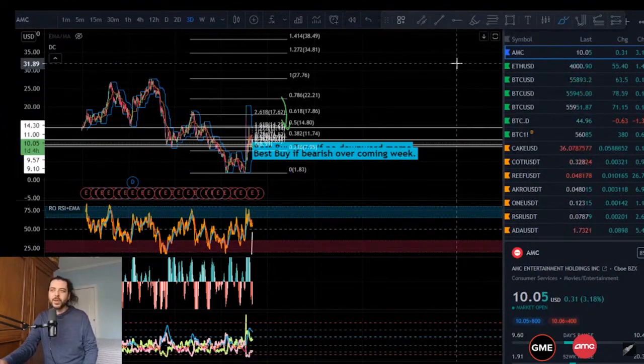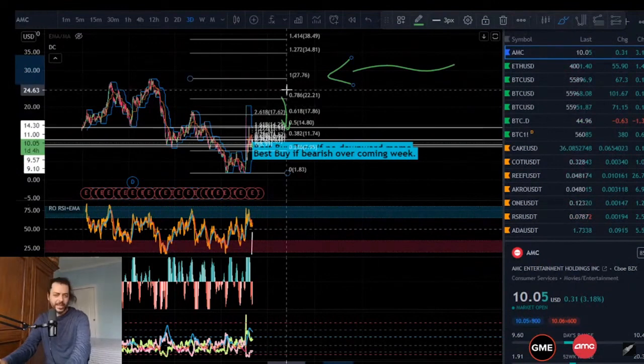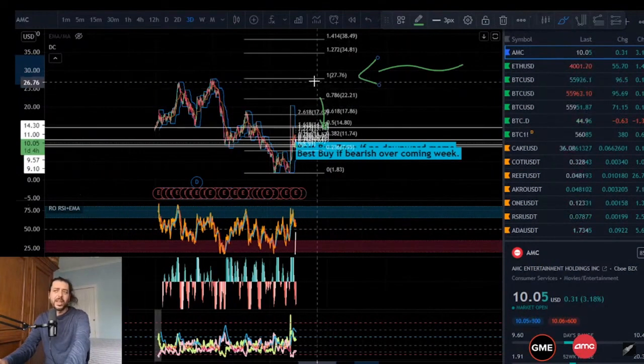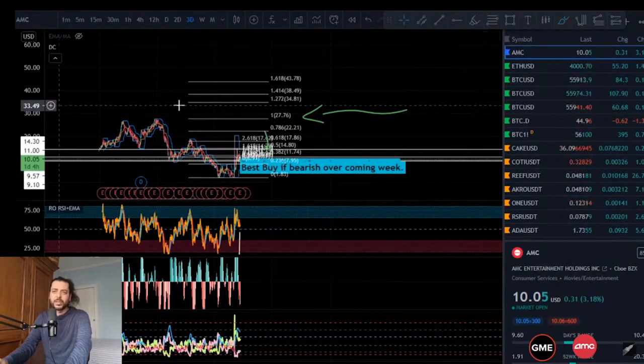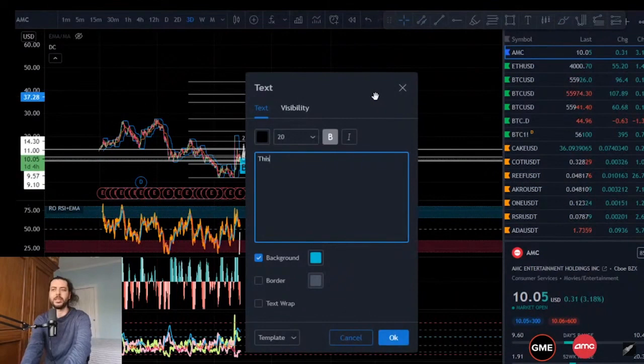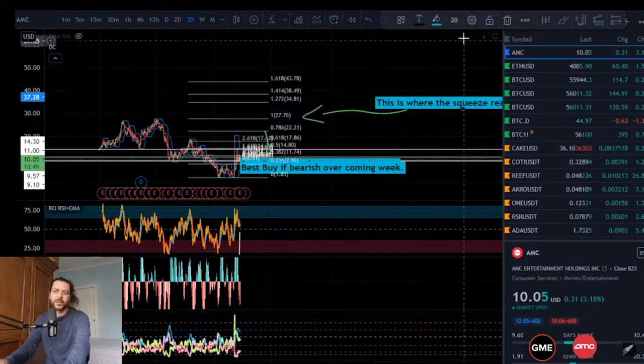So when people want to talk about whether or not the squeeze will be squoze, it is at this price point here, $27. $37 is actually probably more realistic in terms of really getting people excited about things. But of course, this is when the squeeze begins to squoze, okay? This is where the squeeze really begins, and it's not actually that difficult to understand why that would be the case.